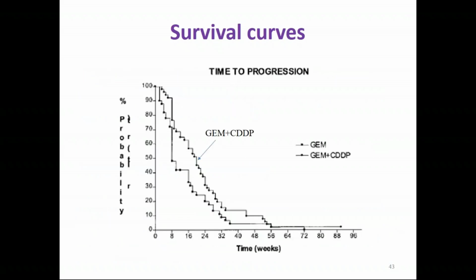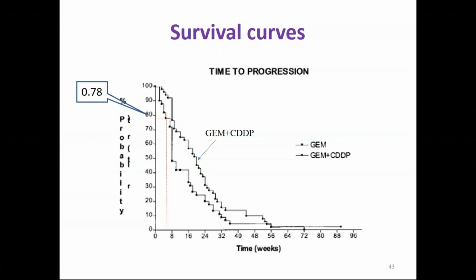So if I just have a quick look at this example here, this is a survival curve comparing time to progression in two groups, gemcitabine and gemcitabine in combination with CDDP. Now I've had to actually label the treatment group here because the survivor curve is very poor in this journal article, and it's very hard to distinguish between the two groups, even though there's the key there for the graph. And that's the kind of problem that you'll come across when you're extracting information from these published curves. The quality is not always great, so it does put into question sometimes the reliability of these methods.